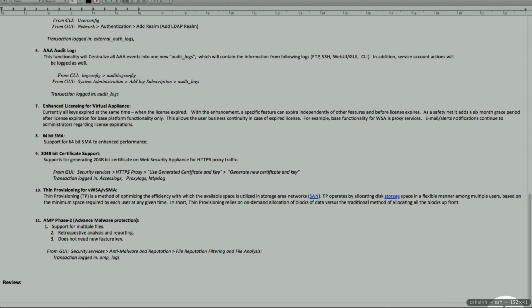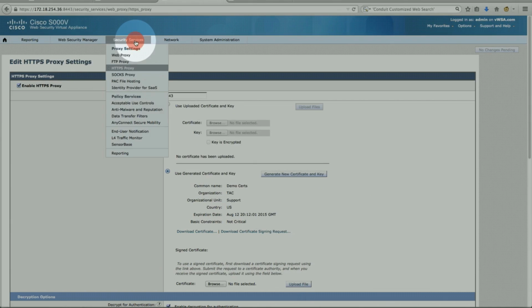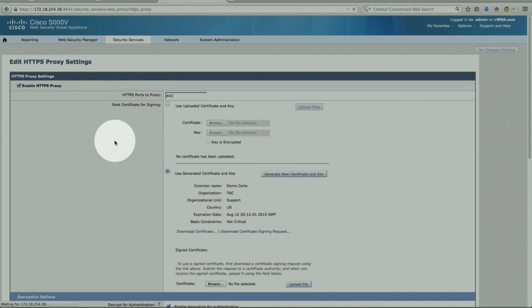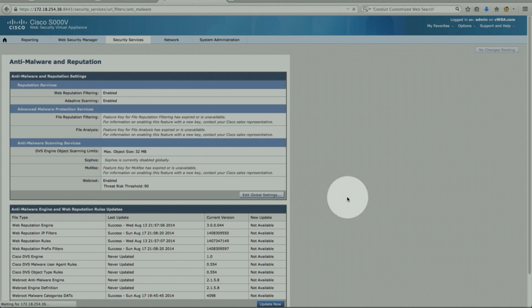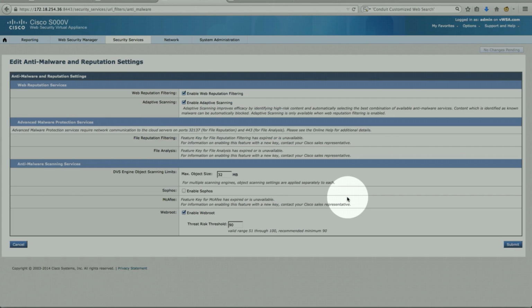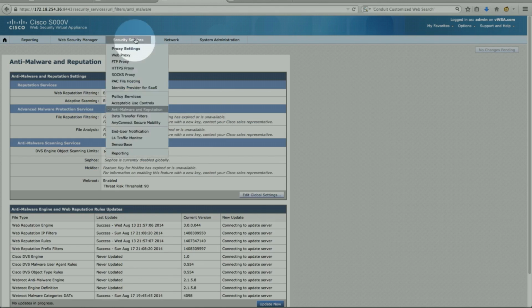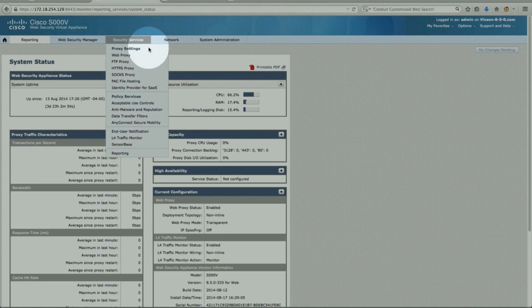and reputation. Security services, anti-malware protection. Okay, so this one does not have it. Let's see, I have another machine that does.